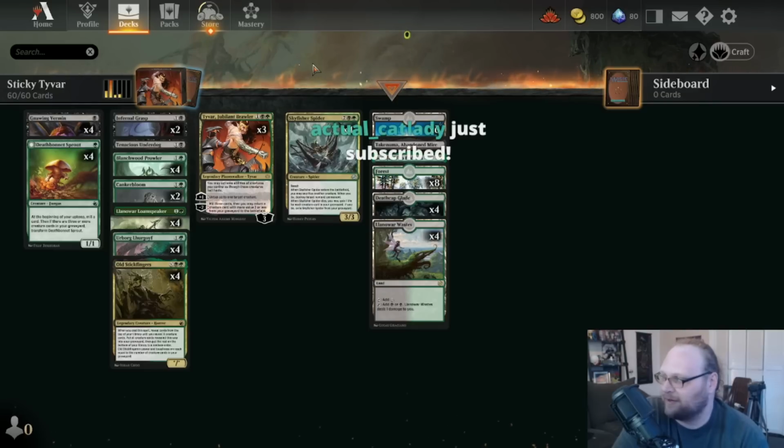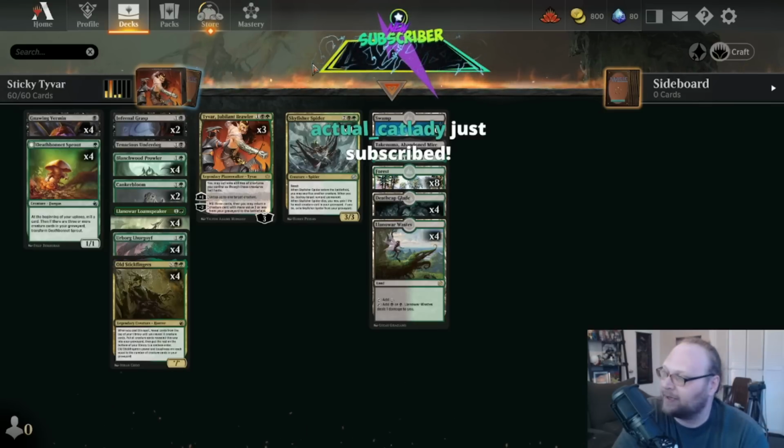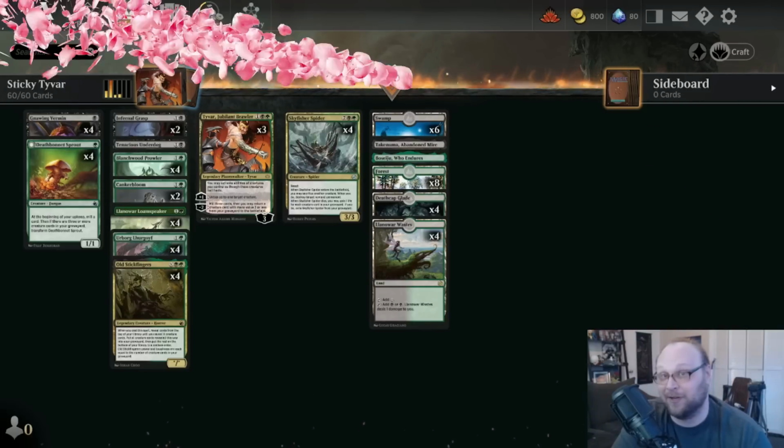We're going to need removal, and we kind of have 10 removal spells if you really turn your head at it and try to see that. There's kind of 10 removal spells in the deck, so we'll try it out and see if we can eke out some wins with sticky Tyvar here today in the arena. We'll see about it. Opponent goes.